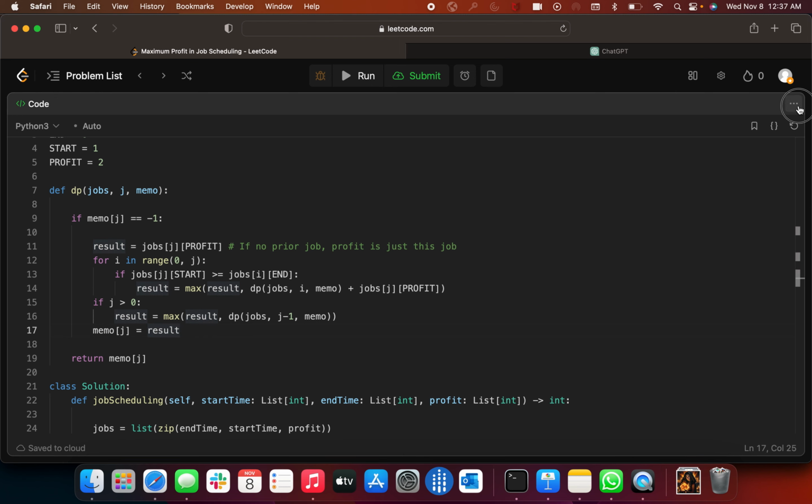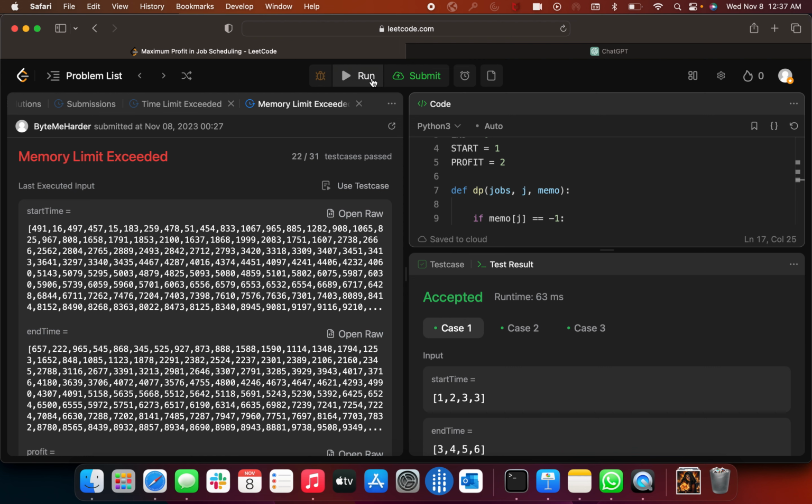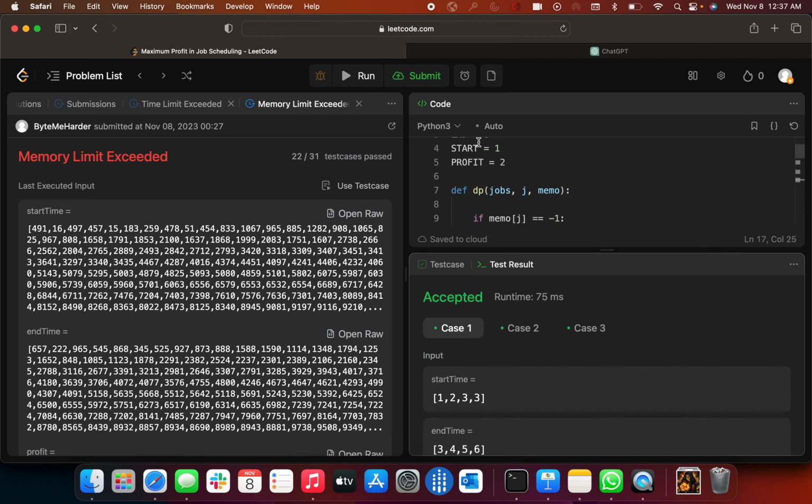So let's run this and submit. Come on, LeetCode gods, just be happy.